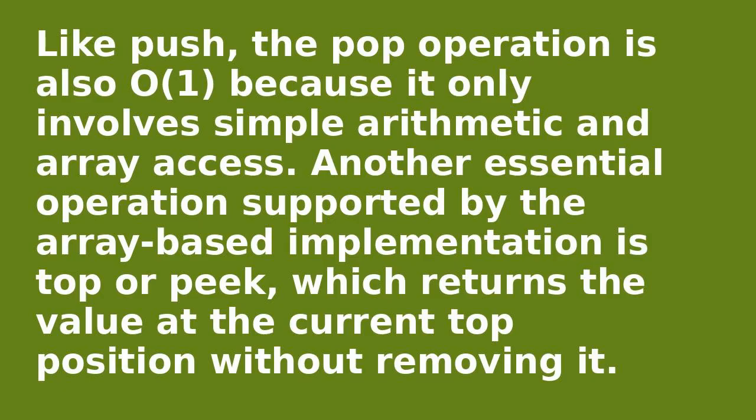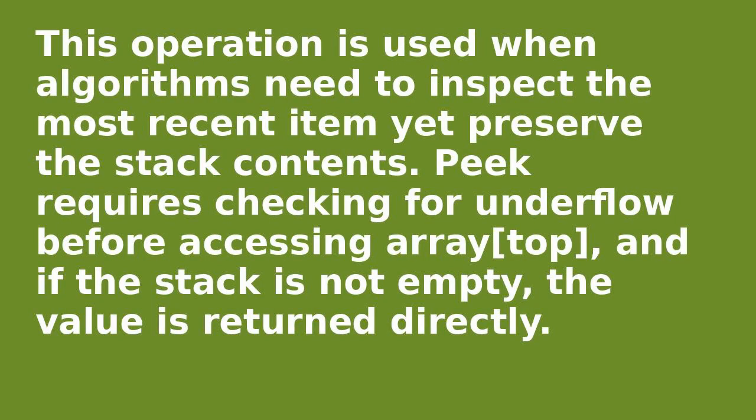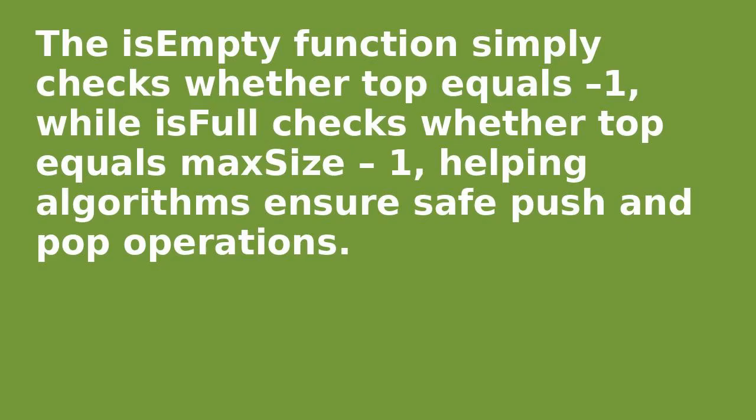Another essential operation supported by the array-based implementation is top or peek, which returns the value at the current top position without removing it. This operation is used when algorithms need to inspect the most recent item yet preserve the stack contents. Peek requires checking for underflow before accessing array[top], and if the stack is not empty, the value is returned directly. The isEmpty function simply checks whether top equals -1, while isFull checks whether top equals max size - 1, helping algorithms ensure safe push and pop operations.